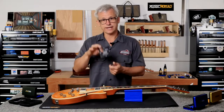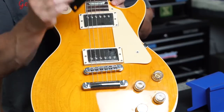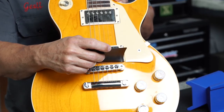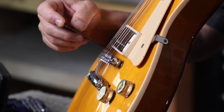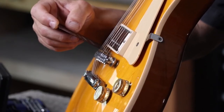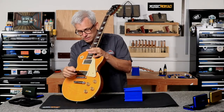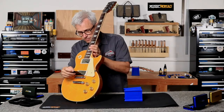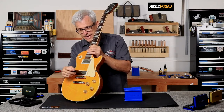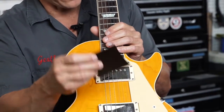So now I'll take my 12-inch radius gauge, and I like to lift the guitar up and look down the strings. I'll set the radius gauge on the strings about a 1/4 inch in front of the saddles, and I will look at each string and see what string is touching the gauge. Now, if you have trouble, and I can see right here that my G is a little low, if you have trouble seeing each little string contact point, you can rest the gauge lightly on the strings and then pluck the strings and listen for the string to buzz against the gauge. That's a good way to determine if a string is not touching.